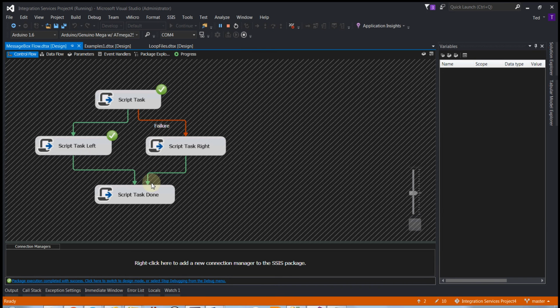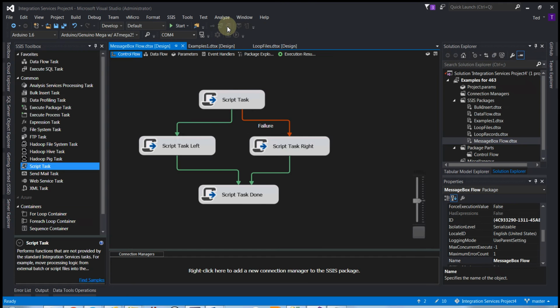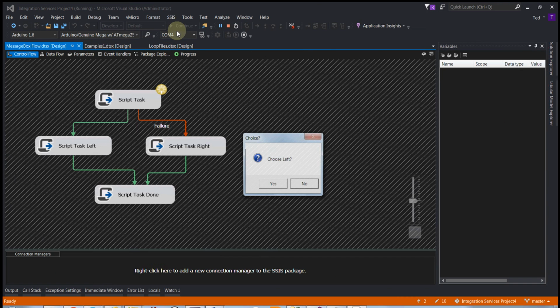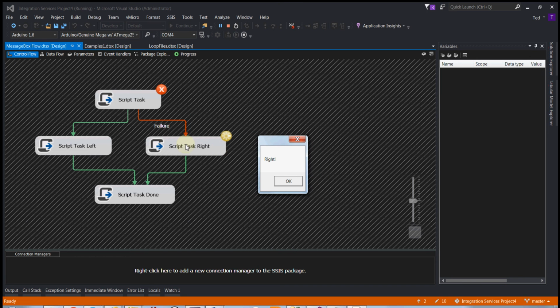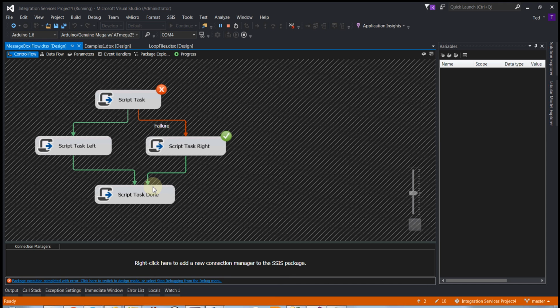When you have multiple arrows coming into a script task, if there's the standard default solid line green arrow, that means it has to be this and whatever green arrows are coming in. They all have to be true. And in this case, only this one's true. This one's not true. We didn't go this way. So if we rerun this and we select failure, we select no, then we'll run that task. But again, we didn't get this one because we didn't come down this way.